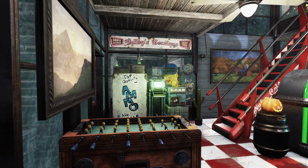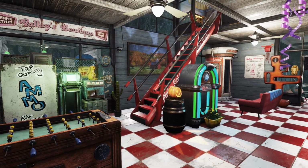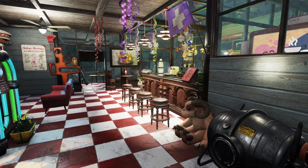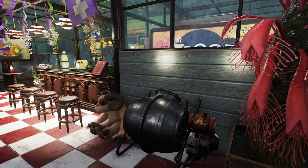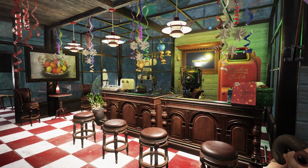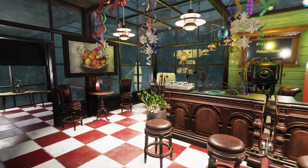Very cool. Lots of glass, lots of different textures and changes in the flooring as well to kind of separate out the different areas, which I really like as well. That's cool. Lots and lots of detail in the decoration, which probably doesn't help the frame rate, but is the defining factor that really builds this bring to life. Try that sentence the other way around, shall we? Really brings this build to life. All in all, very, very nice.